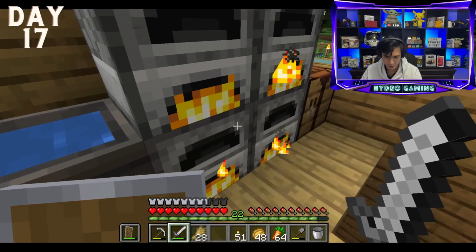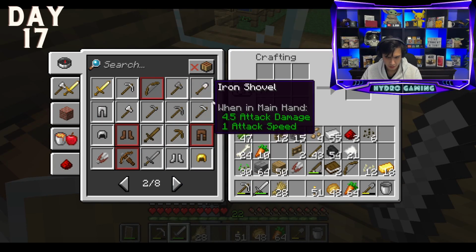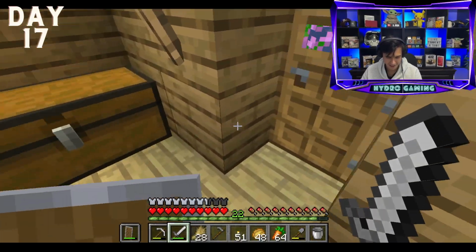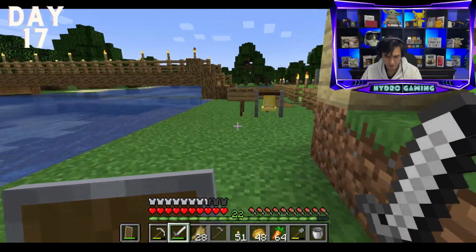Day 17 started off with Matt beginning construction on a secondary house that he would use for storage and would later add an automatic slaughterhouse to. I'm not sure exactly how he plans to make it, so we'll be sure to check that out once construction has progressed a little bit more.